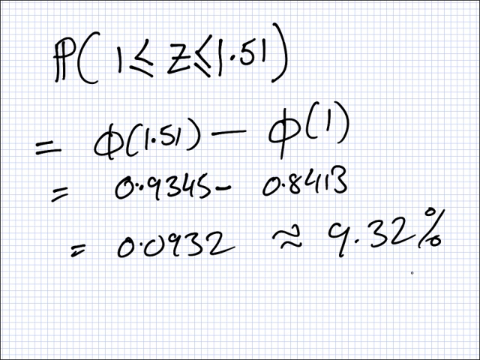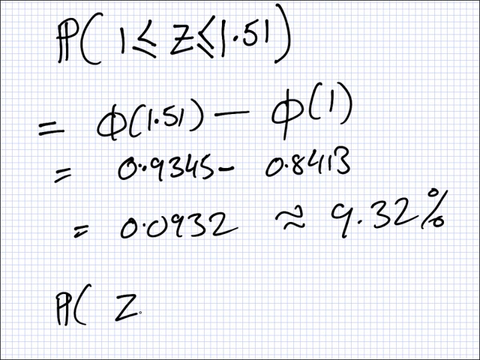So that means 9% of the time this special variable called Z will be between 1 and 1.51. Now, I know it seems a bit unusual that we're studying this random variable Z so much, since I've not actually said what this Z represents. But in the next lesson, we'll connect it to things in real life. Right now, we're just imagining Z as some special random variable that is usually between -2 and 2. Okay? Right, let me give you a harder one now.